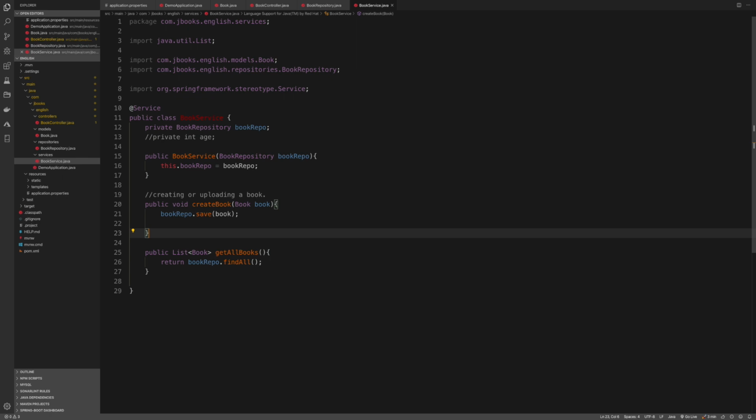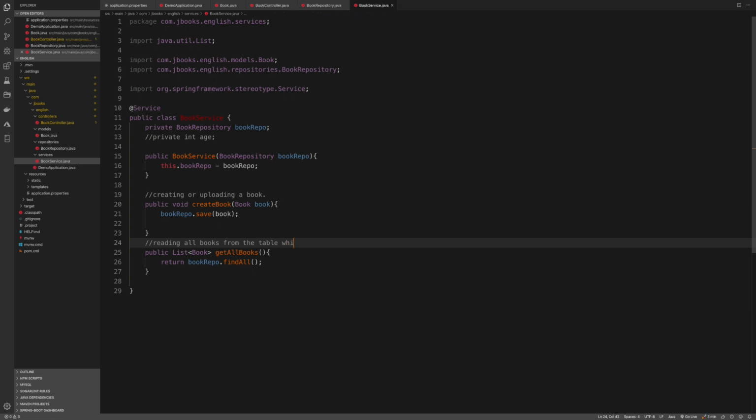And this part will be reading all books from the table. Inside the table resides what? Inside the database. So let's now create something that can do these two things.